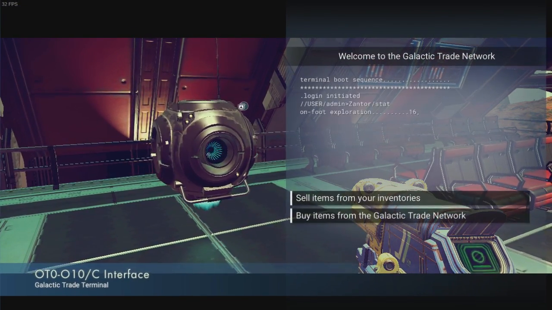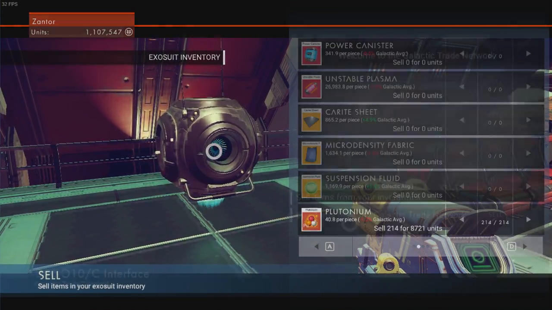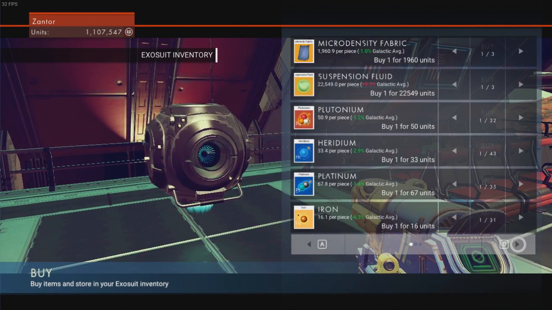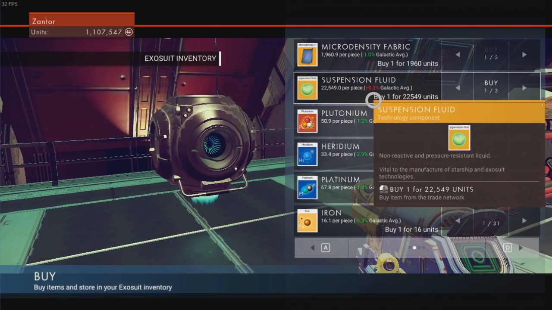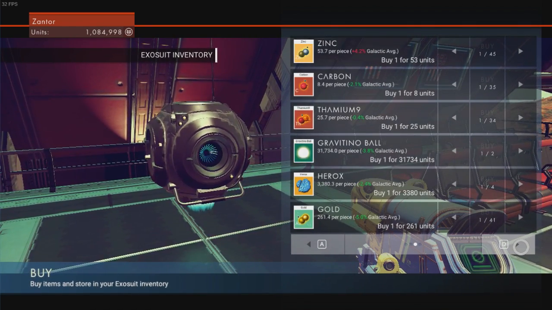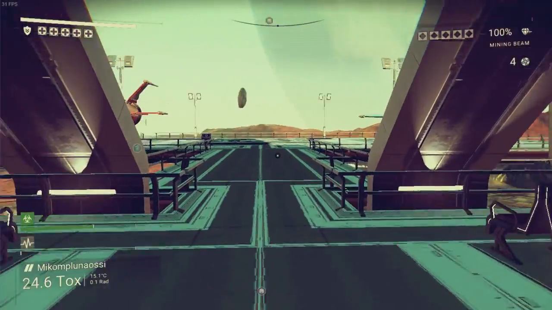See if we can sell some stuff. I'm definitely going to sell that fascination bead that we've got, because we don't need it. It sells for 12,000 as well. Pretty good. Now we're going to look to buy from this guy. See if he's got any more titanium and the other thing. So as you can see here, we can buy some suspension fluid. Now it's a bit expensive here, but I think I'm going to go for it anyway. Is there anything else here that we might need? No, he does not have anything else, which is fine.